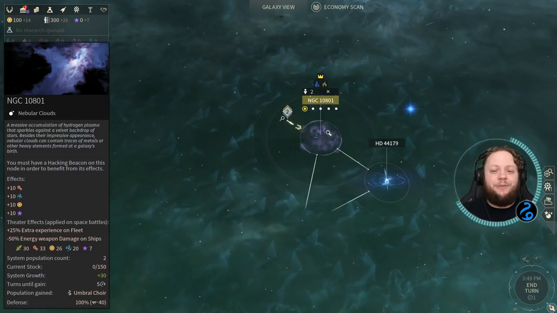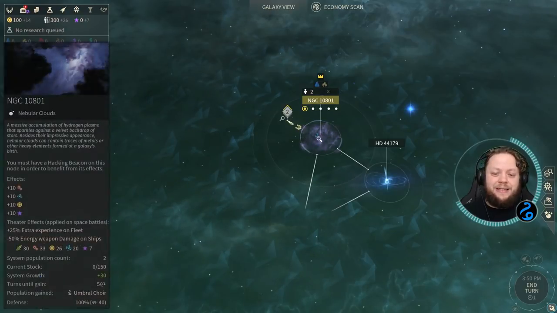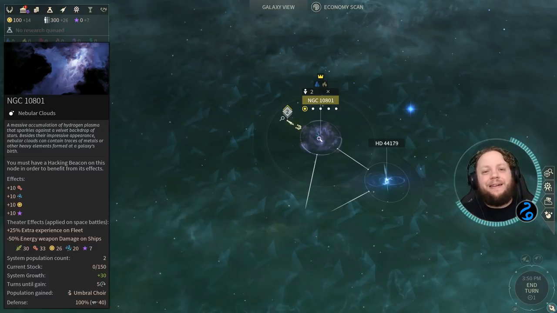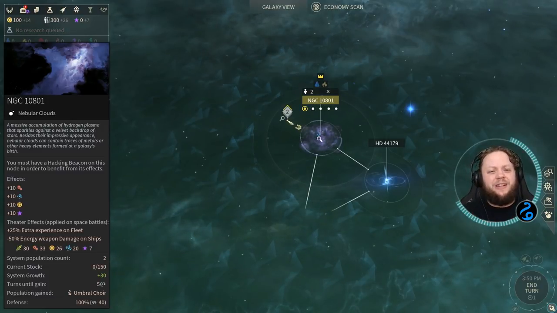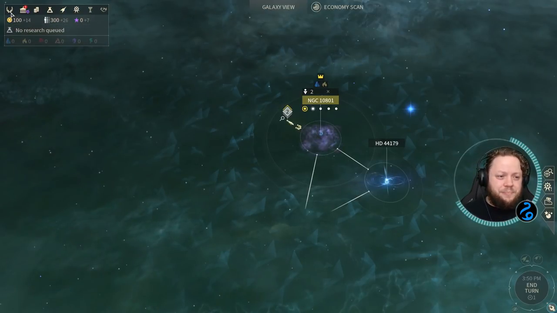You only get that if you have a transmigration beacon in that system, which is something I'll show you in a second. But anyways, yeah, they get one system, this is it. However, this system is stealthed. Other players cannot see this system without researching detection, which is super interesting because you kind of live in a separate galaxy from everyone else until detection becomes a thing later. Or if you get yourself caught, which we'll get into later.